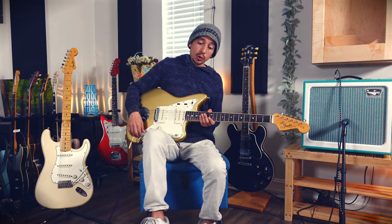The Jazzmaster. Why not play a little bit of a jazzier tune on it? And I did have the brown on, so it was a little bit dirtier than normal, but I was kind of vibing with it. This is like choosing between two of my firstborn children, the Jazzmaster and the Stratocaster.